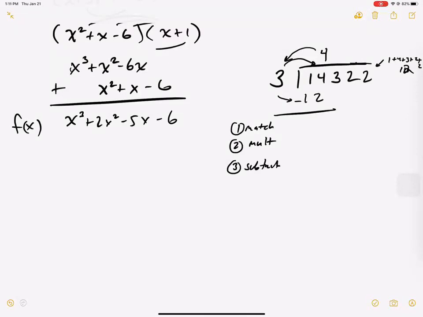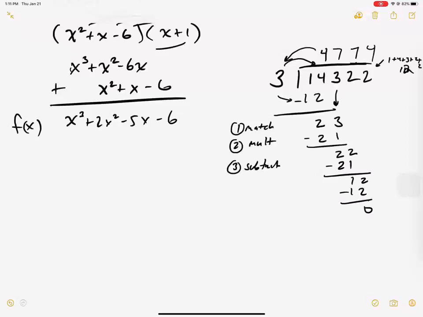You want to try and match the number first, as close as possible. Then we multiply, and then we subtract. Here we go. Bring down the 3. Let's do this again. We match first. The way I get from 3 to 23 is 7. That's 21. So we multiply down, and then we subtract. We match. We said 7 again. We multiply, 21, and then we subtract. We match. We need a 4. We multiply, and then we subtract.